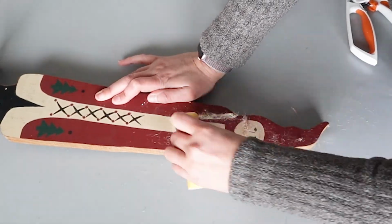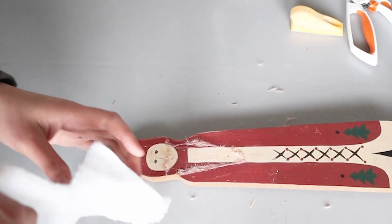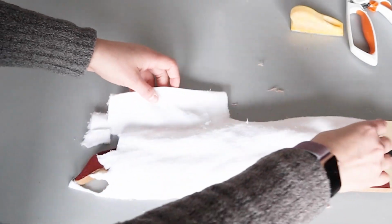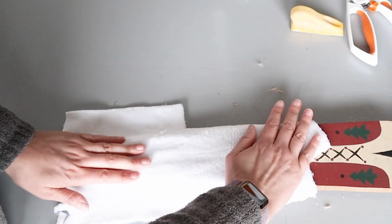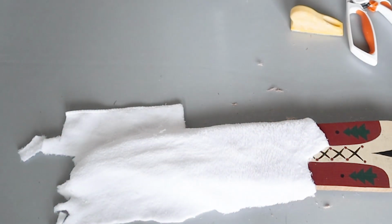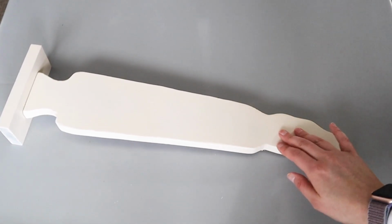I sanded off the last bit of hair, and even though this will be the back, I think I will trace and glue this white fabric to the back just so it has a clean finished look. Okay, I got a nice coat of off-white spray paint on here. I think it looks great.